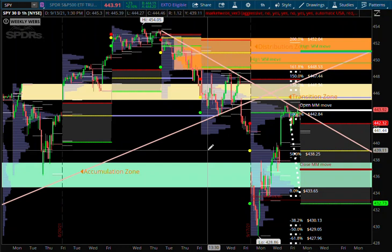Now we have to think we're about 2 weeks out from the start of third quarter earnings season. About 2 weeks from now, the banks start reporting. It's a little over 2 weeks until we get the banks. It starts on October 14th, when the banks start reporting. So we're about 2.5 weeks out from the start of earnings season.